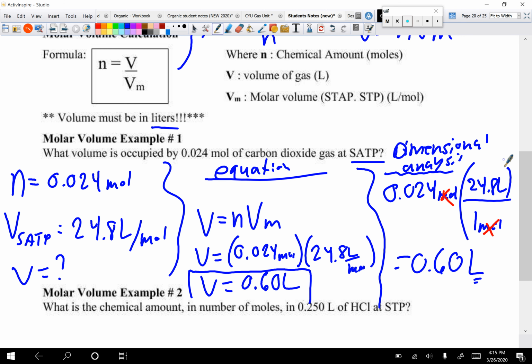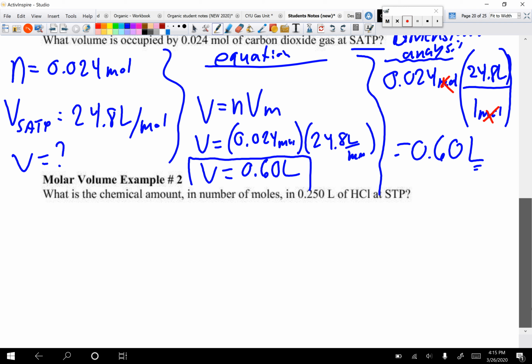All right, so it doesn't really matter which one you use to solve as long as you show your workings and you know which one's there. All right, so that was the first one. Now I want you to pause the video, try the second one, and the answer is going to go up in 3 seconds.